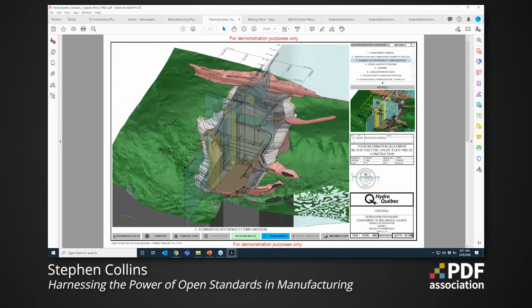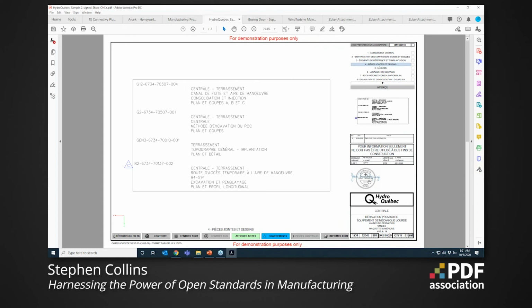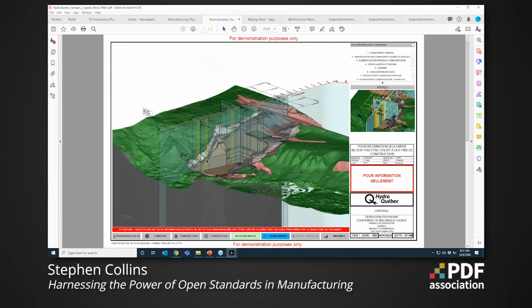So you can see the complexity here. And the other thing that you should notice about this 3D PDF is that as long as I have one of the views that has been approved by the engineers, we have the seal of the engineer's approval here. Now I can go into one of these views and I can do any type of viewing or rotation that I'm interested in doing. But what happens is that seal disappears. And so this is basically indicating that this is for information purposes only.